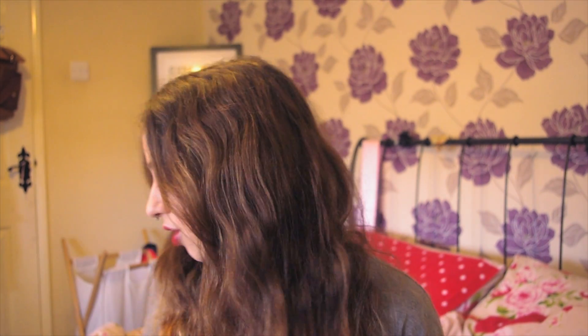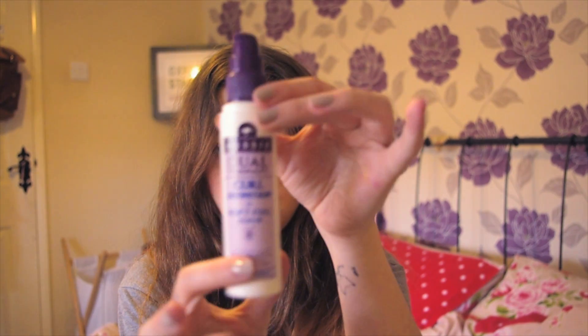I washed my hair yesterday and I've recently combed it, which is why it's all bushy. But when it comes to curling your hair it's always best to do it with not super clean hair, because it makes the curls not stay as long. To keep the curls lasting longer I use a few different products — that is Curl Definition by Aussie, and then there's also Awesome Volume mousse.